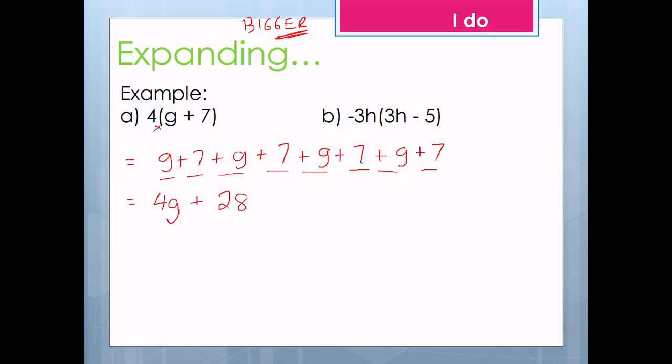Now you could actually expand all of these out like that. However, what would negative 3h times look like? How could you expand something out negative 3h times? That's a little bit hard. So we come up with a shortcut that will enable us to get this answer again in 2 lines, and that is what we're going to look at today.